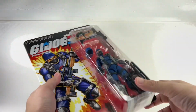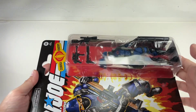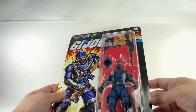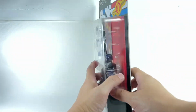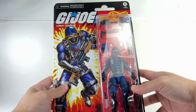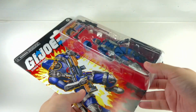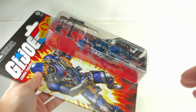I picked up this figure from Amazon, and lo and behold, not a scratch on this figure, not a dent or ding on the bubble and on the card. The thing came in pristine condition. I don't know how they did it. They packed it in a very thick box. The box was like this thick. It's about the size of this thing. It fit exactly in the box, and they just padded it with some manila brown paper, and I was shocked that this thing made it out in one piece. Well done to the shipping team down at Amazon.